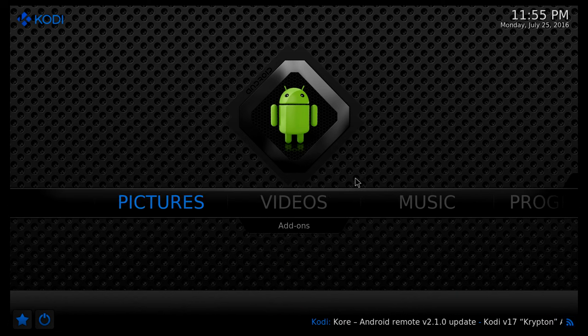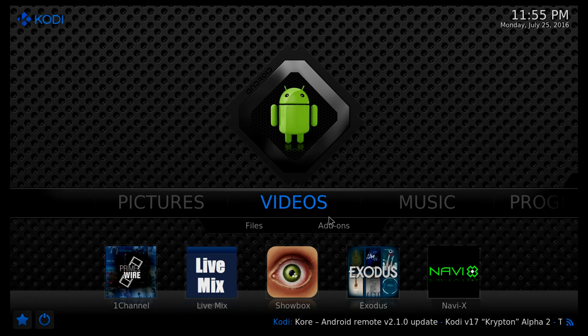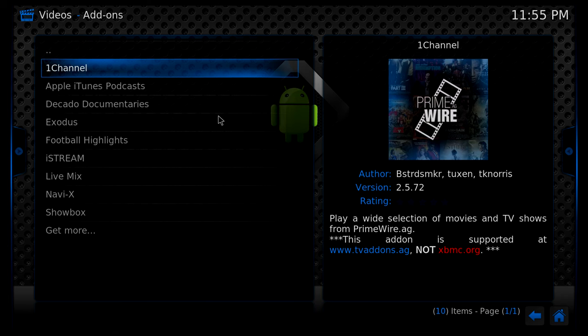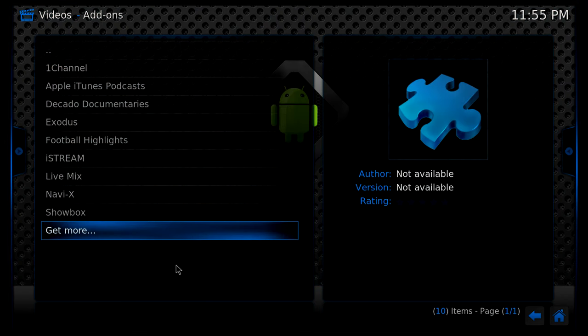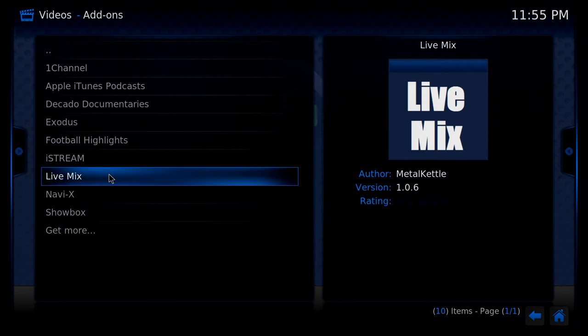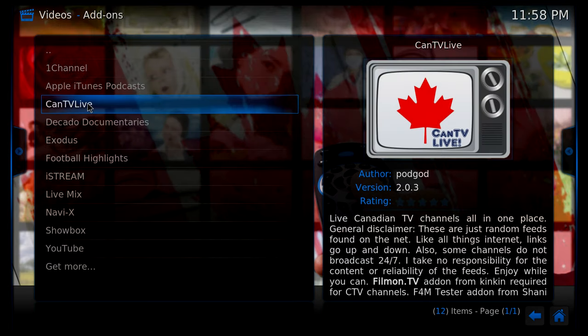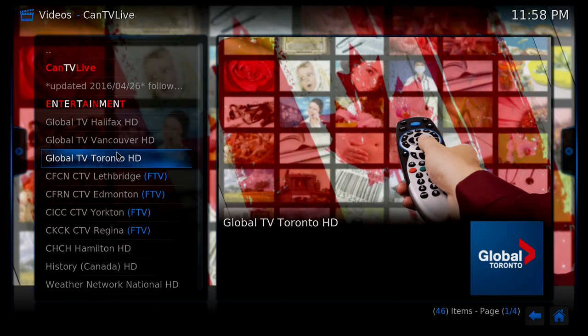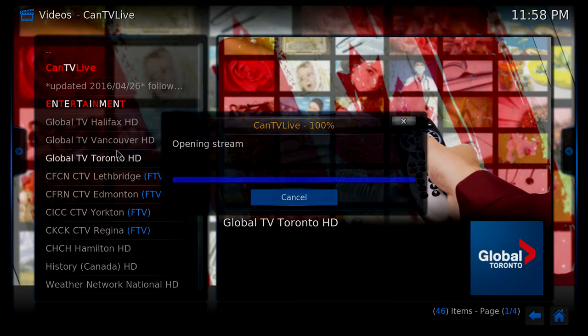And next let's go to videos here and add-ons. And we'll check out and see what add-ons come pre-installed. So there are a few pre-installed, but since we have that Kodi Center, you can install any add-ons that you wish. We'll start an add-on just so you can see how well it does. I know this one works 95% of the time, so we'll try this one. And let's just choose this one right here.